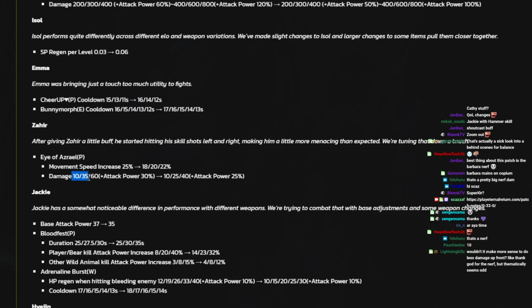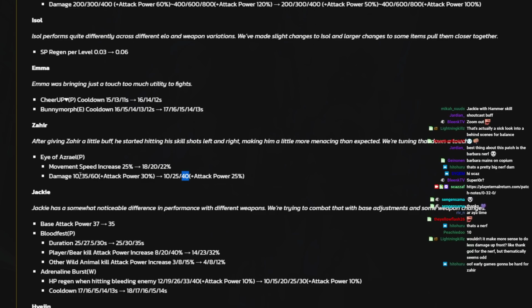And then the damage on the passive is also being decreased by a flat 20 at rank 3, but rank 1 is remaining the same. That is a really big nerf to Zahir. Also, it's losing 5% on the ratio. Whew! Big nerfs to Zahir. Honestly, to me, I think the nerf is fine. I think his movement speed was too much. I think this nerf might be a little bit too much, though. Also, considering Emma, in my opinion, is just better, and her nerf is far less.